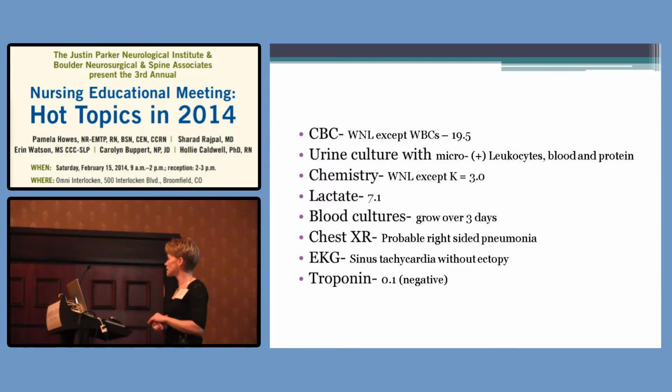Okay. Her urine is positive for leukocytes, blood, and protein. What does she have? A UTI, right? Okay. Her chemistry's okay, except her potassium's a little bit low. You guys, what is her lactate? Is that good or bad? That's bad. Why is it bad? It's too high. She's probably septic, right? That means there's some inflammation and some organs that are not being perfused because they're producing your lactate. Okay? So this woman is probably septic from what we guess is a UTI. Everything else looks pretty good.